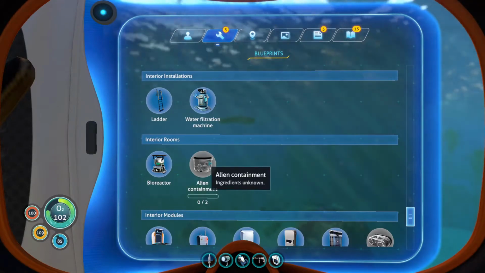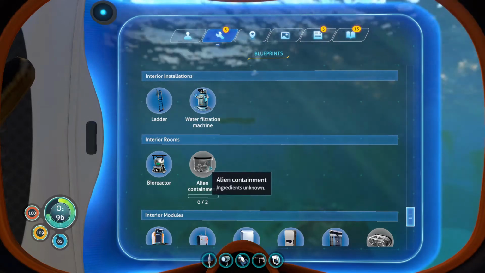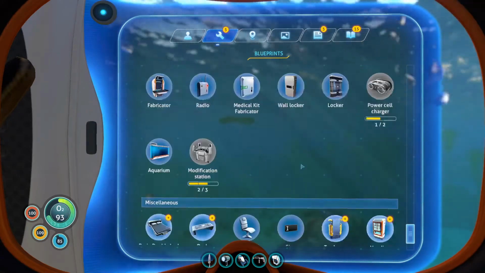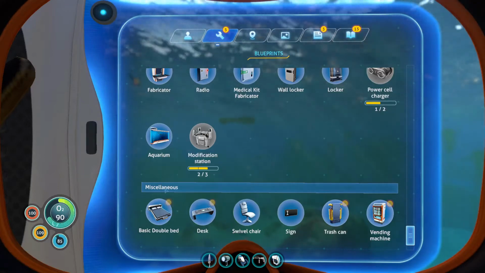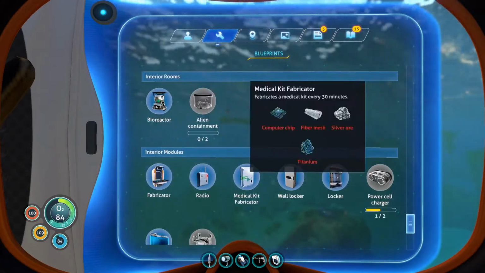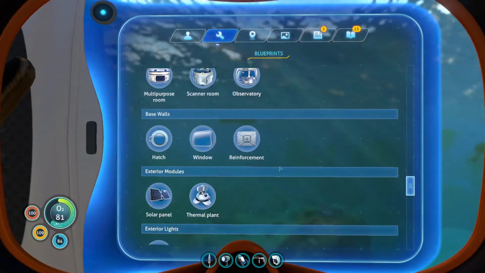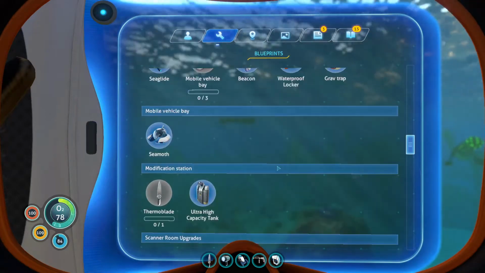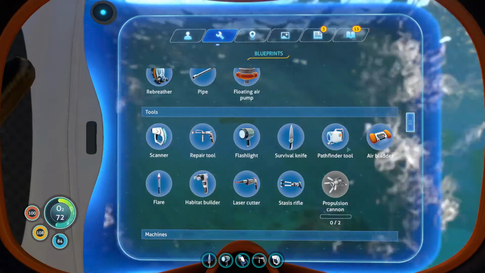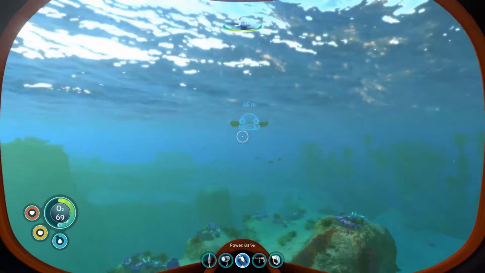Alien containment. So I saw this somewhere. An alien containment thing. Interesting. Dust, trash can, wall planter. What's it called? Is it a tool? Oh, here it is, air pump. Okay. Titanium and pipes. Both are titanium.